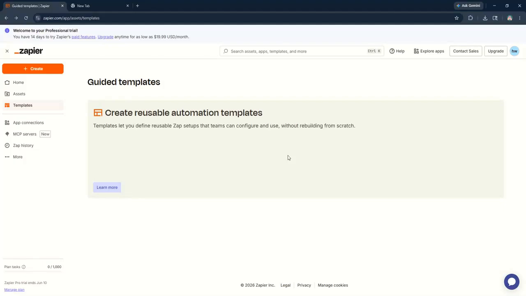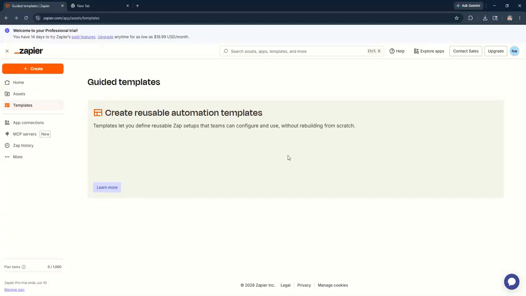Follow the prompts to specify the trigger event, such as when a new email arrives or when a form is submitted. After setting up the trigger, it's time to add actions. Click on Add an Action app and select the app where you want the action to take place. For instance, if your trigger is a new email, your action might be to create a task in a project management app. Configure the action by following the prompts to set up the necessary fields and options. You can add multiple actions if needed.